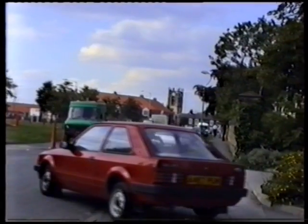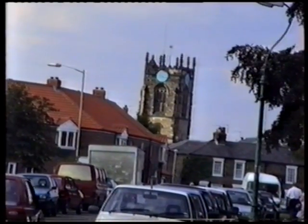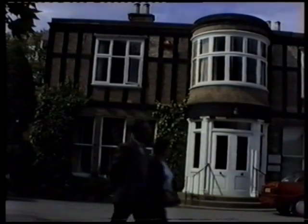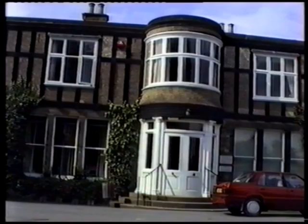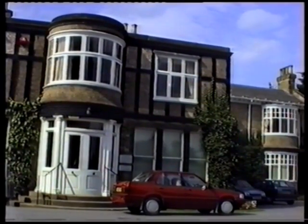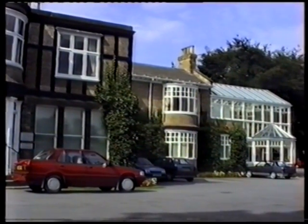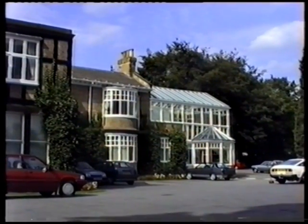This car had just come out of Burnby Gardens. We'll take a glimpse into Burnby Gardens. It's very interesting, and it would take a long while to go right round it, so we'll just take a glimpse. That is the house itself where Major Stewart used to live. It was acquired by the Pocklington Council, acquired or stolen, whatever you like to put it, but I don't think the Major exactly would have been excited at the way things went with it. But there we are, it is now the council offices.